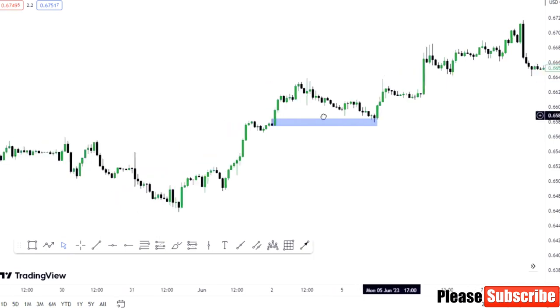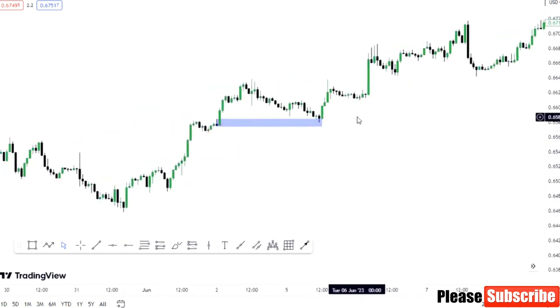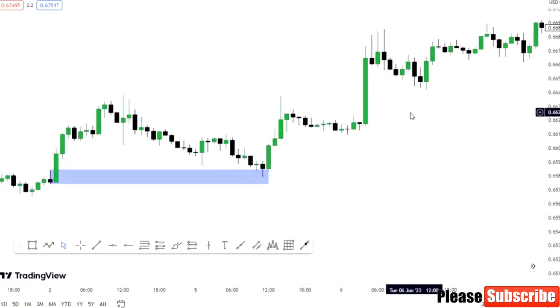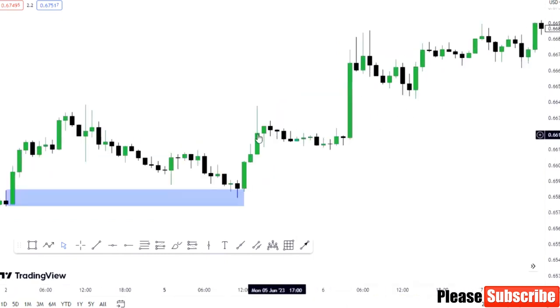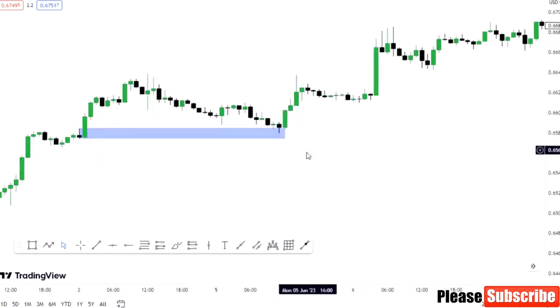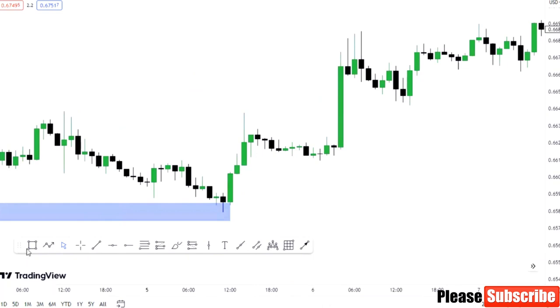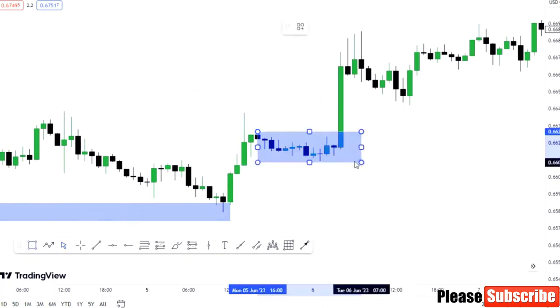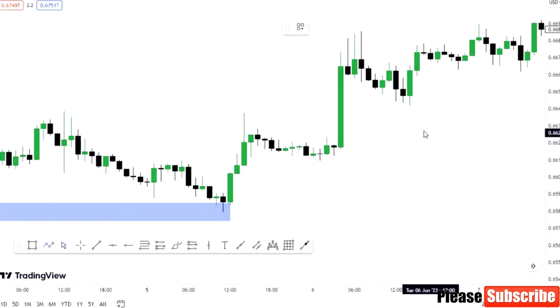You can see the same thing happen here. Not every demand zone is going to hold, because the best zones in general are the ones that happen after a liquidity pump. You can see this was a base, but the market did not come back to it because there was no liquidity pump. In fact, the market was choppy at this point. But if you look over here, you can see the market did another pump. This tells you there's a lot of money being pumped into the market. The market is being liquid.